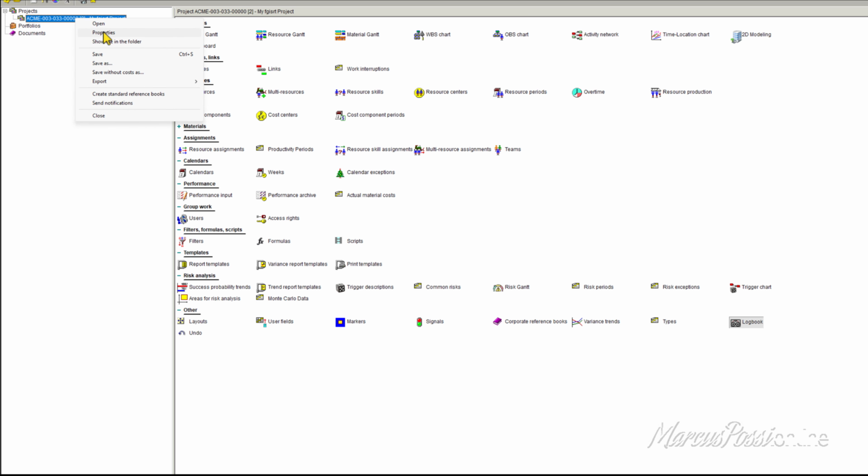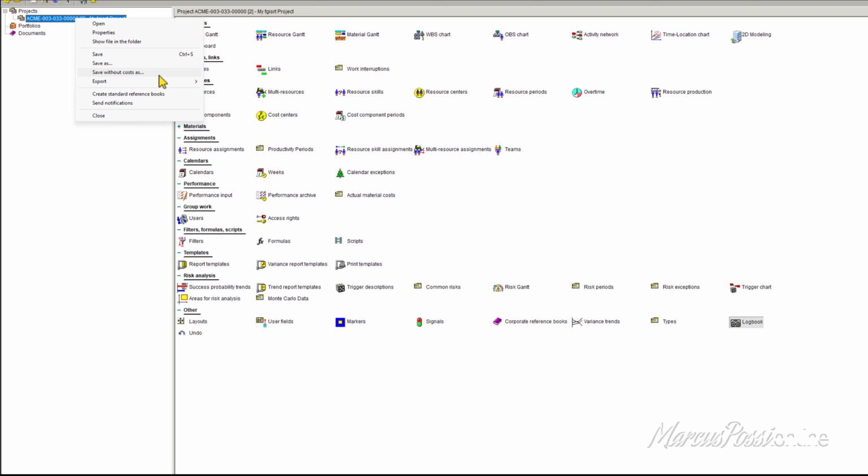Open, properties, show file and folder if it works, save as a different, save without cost, because you may want to share your schedule with somebody, but you don't want them to see costs.